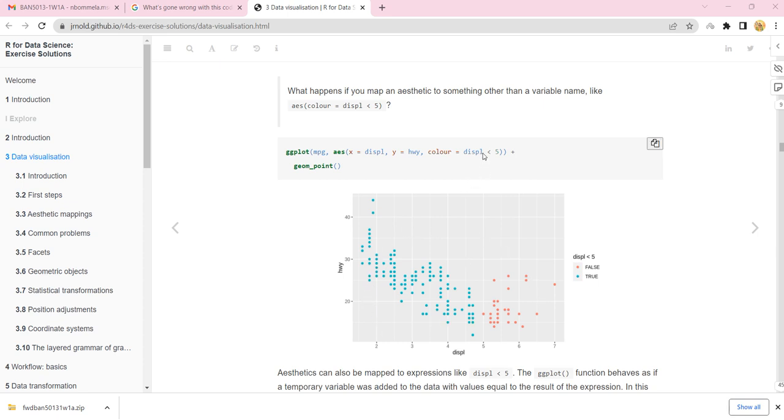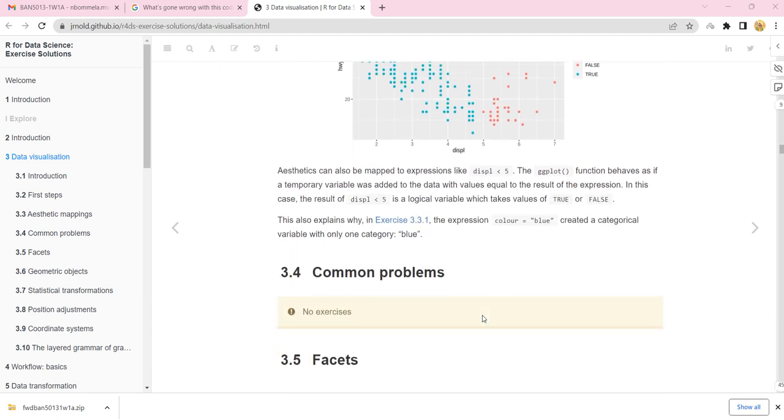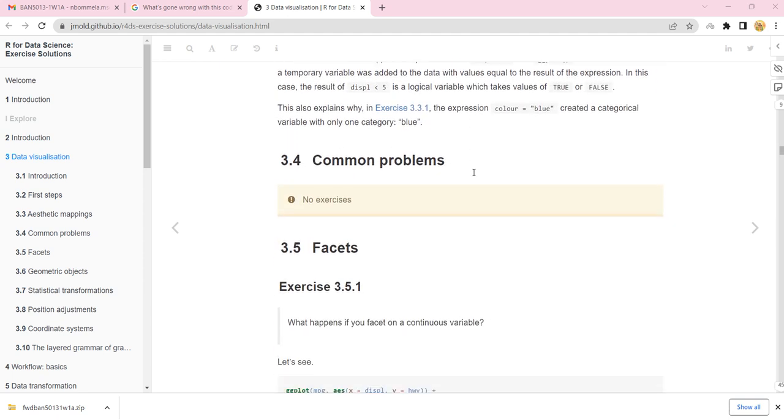Because of this condition, values less than 5 are displayed in one color, and values greater than 5 in a different color. So this color defines when the given condition is true, and this color defines when it is false.